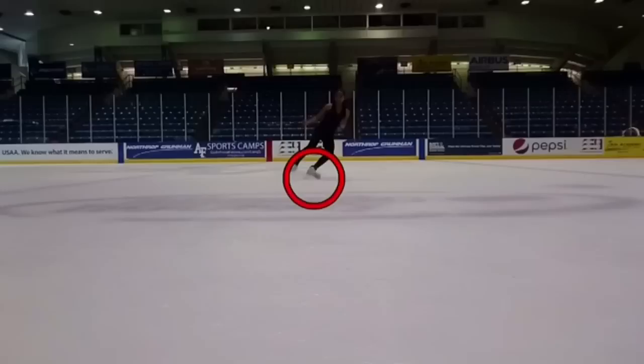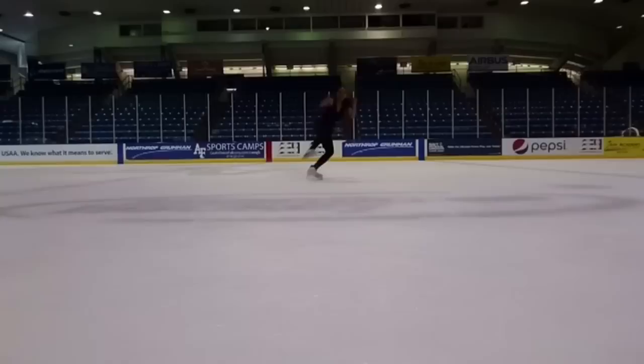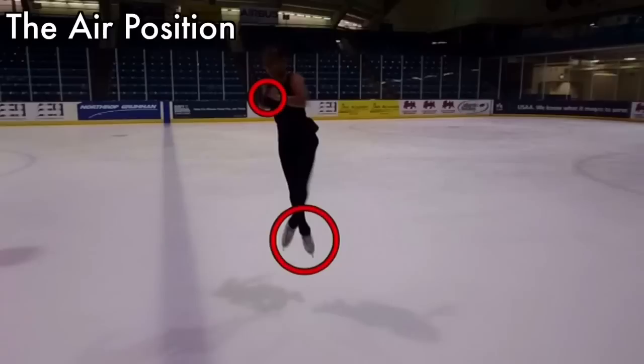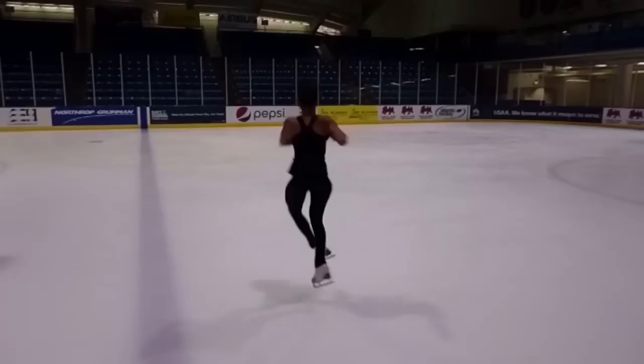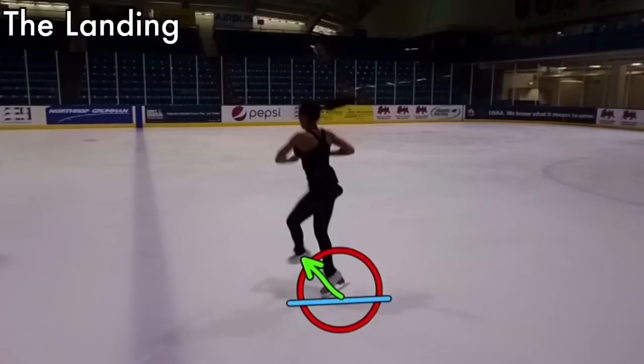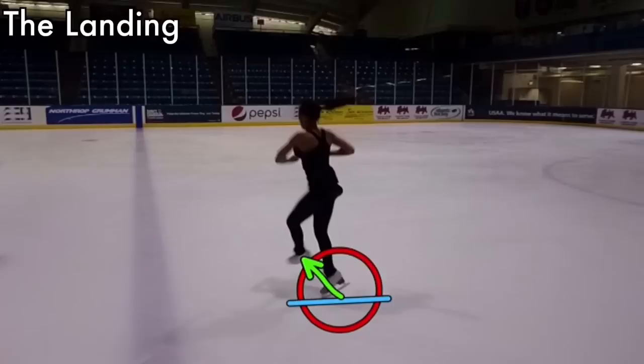The final point I'd like to make about the takeoff is that many skaters performing double and triple axels will often use a skid. This is the sharpest and most efficient way to bolt the skater up into the air, allowing the longest air time possible. Moving on to the air position — thankfully this is a lot more simple. As you will notice, my ankles and my arms are positioned right over my landing side, with my right leg extended, ready for landing. During the landing, as soon as the skater makes contact with the ice, the judges will be looking to see whether or not the skater has landed completely backwards. The skater's job is to make sure the free leg goes up and back, nice and aggressively.